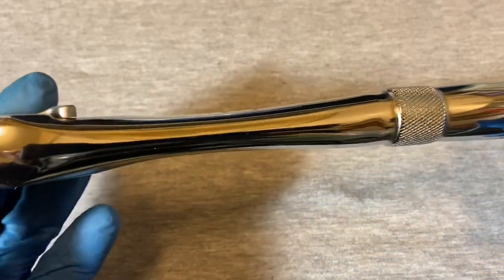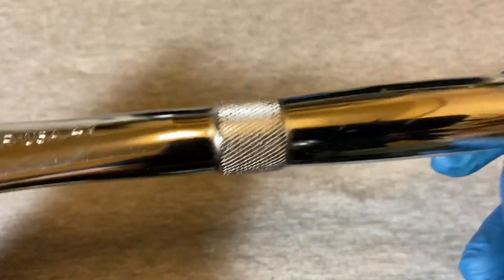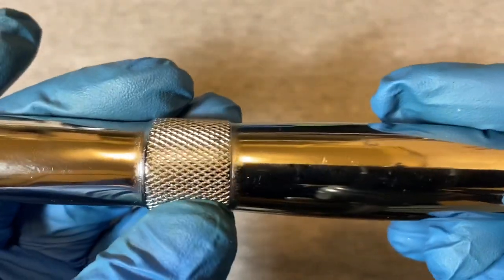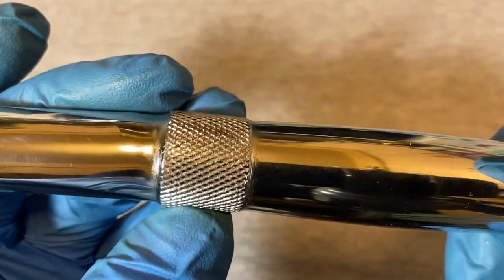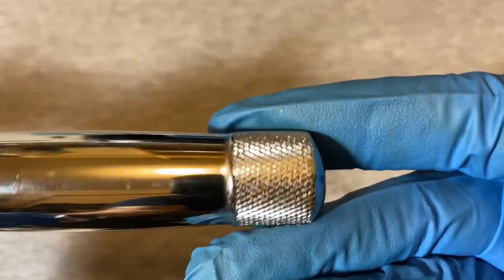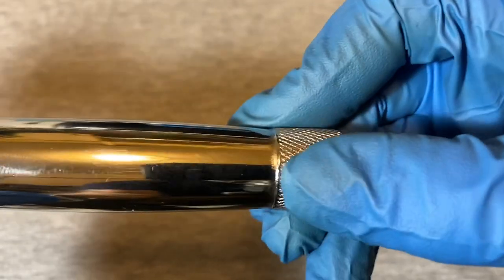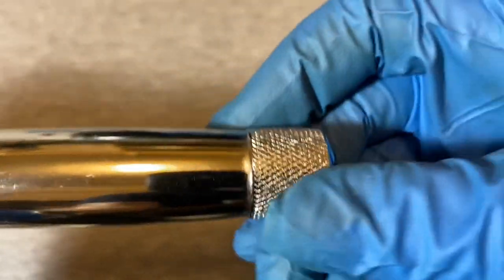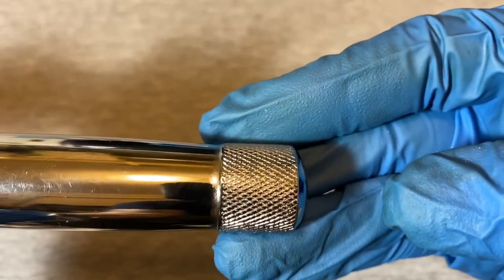It's pretty heavy. The knurling on this, not the greatest. It's pretty flat. I would say it's even around the whole handle. It's pretty consistent, but it doesn't look like they did much to achieve that. Maybe they even stamped it.